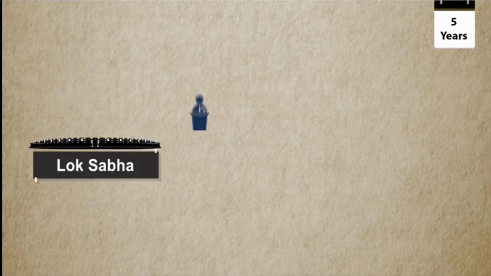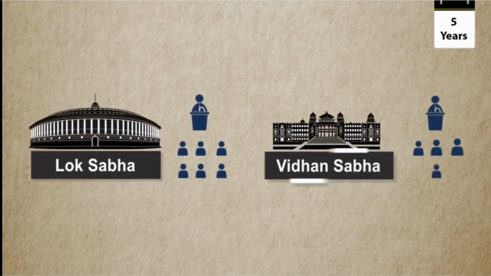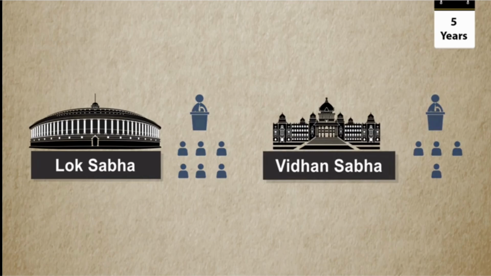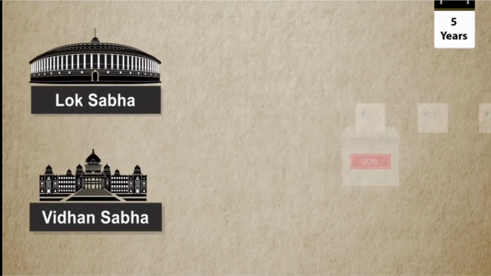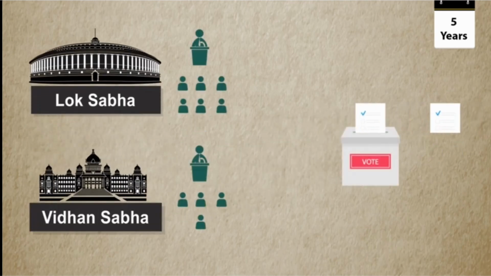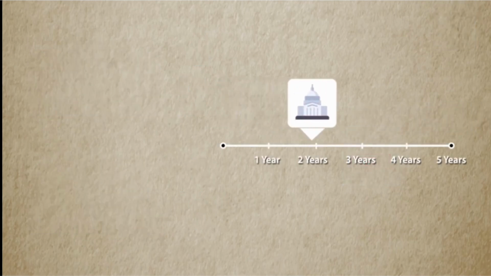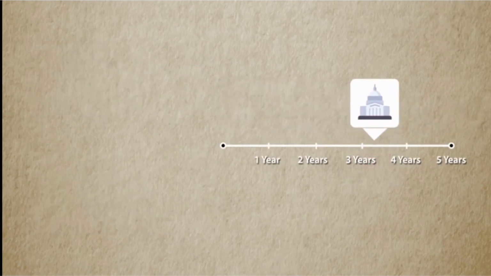In India, the Lok Sabha or the Parliament and the Vidhan Sabha or the Legislative Assembly are dissolved and the people elect new representatives to run the government. This is known as the general election and is carried out at the same span of time across all constituencies. Sometimes the Lok Sabha and the Vidhan Sabha are dissolved and an election is held before the expiry of their full term of 5 years.